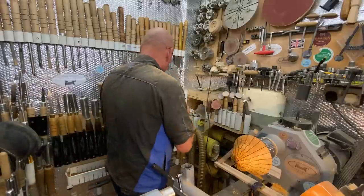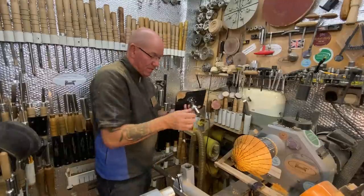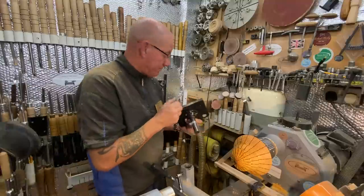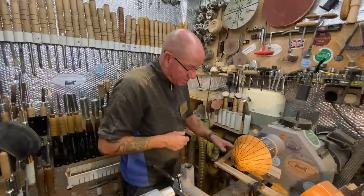Right, okay. Let's put me little table. Oh, I broke that. When I dropped that on the floor earlier, I broke it. Look, I broke the corner of my table. Had to make another one. Yeah, I'll have to make another one. I've got some nice 18mm ply over there, so I'm going to use that.